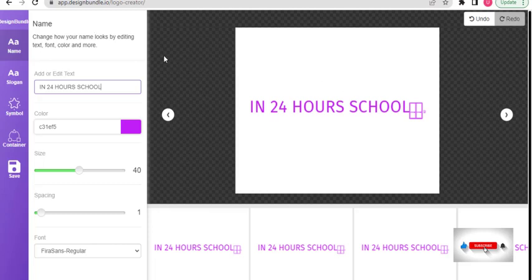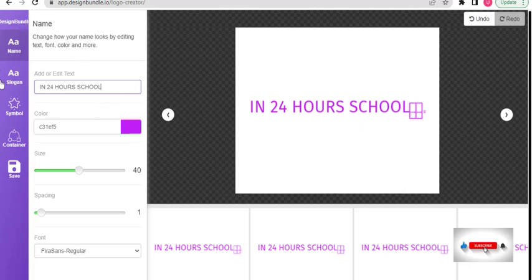All right, so I've opened this design software. It's actually a cloud-based software, so you can use it to design simple logos.